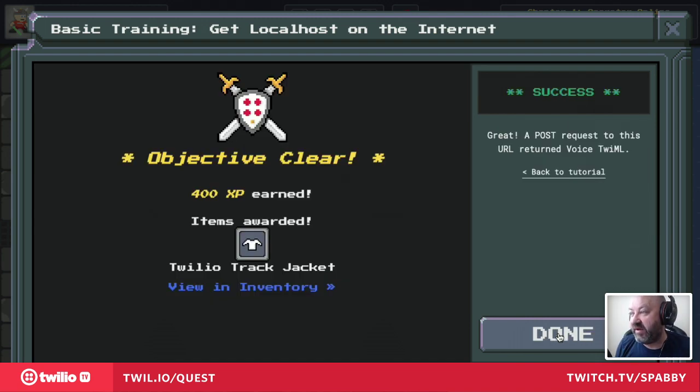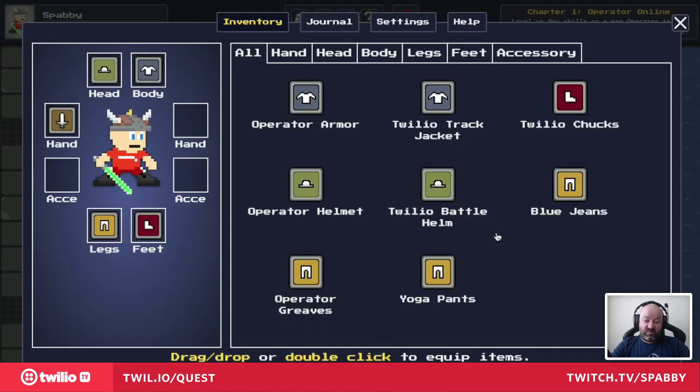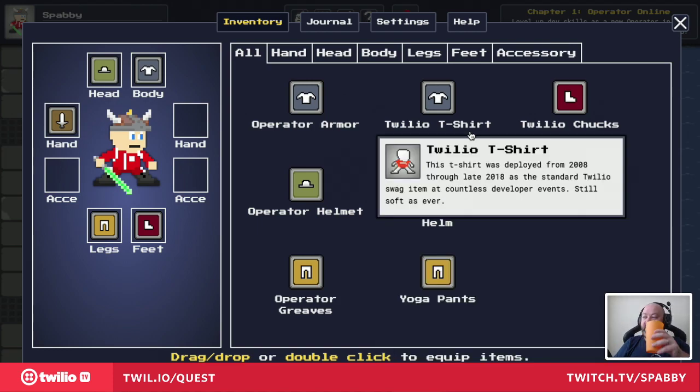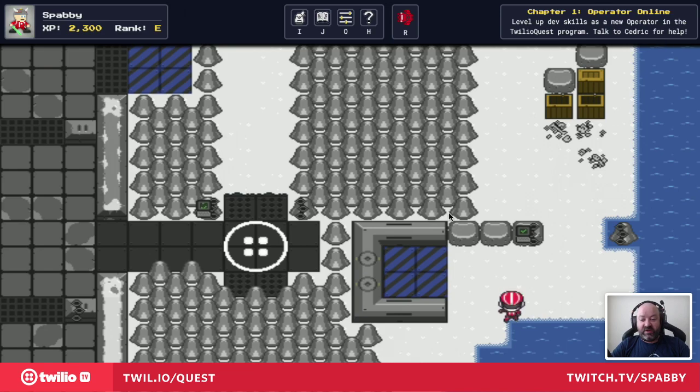I use it with airplanes. Oh, that's nice. I don't know why you use an HTTP client with airplanes, but I totally don't mind that. Now, we definitely got to put our track jacket on, right? So when you work at Twilio, you get your track jacket the day that you demo the app you've created to the world. So you have to demo an app you've created with Twilio, and your reward is your red track jacket. So it's kind of a big deal in Twilio to get your track jacket.